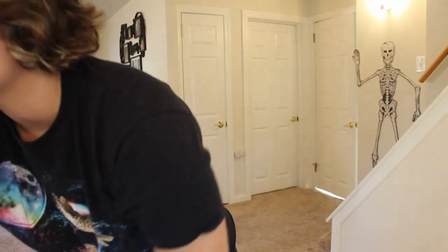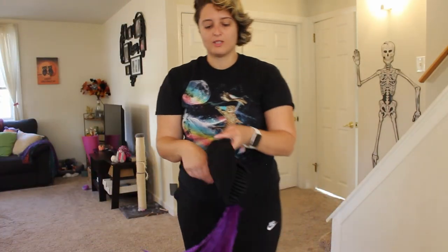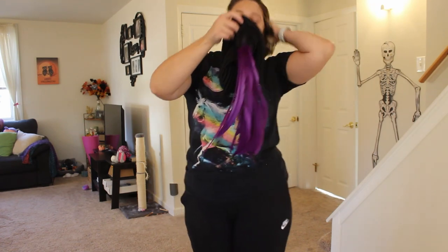And then for my headpiece, I just took this turban and I put feathers in it, and I'm going to put it on like this. I'll just wear some shoes that look like the shoes that she wears.